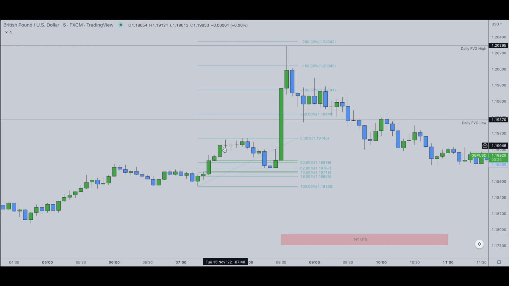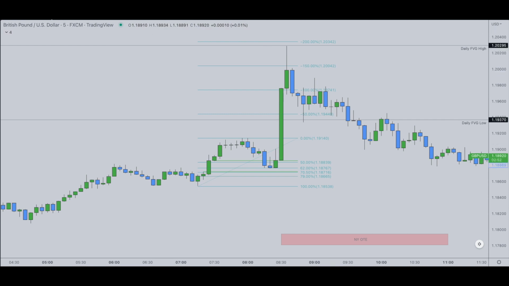We wouldn't use this fair value gap up here from this candle's high to this candle's low. Why? Because this is not the high probability fair value gap. We want our fair value gaps preferably to be coupled with either a breaker or an order block. So this is our order block. This is our fair value gap. This is at an OTE. That's our entry pattern for this model, and price trades higher.